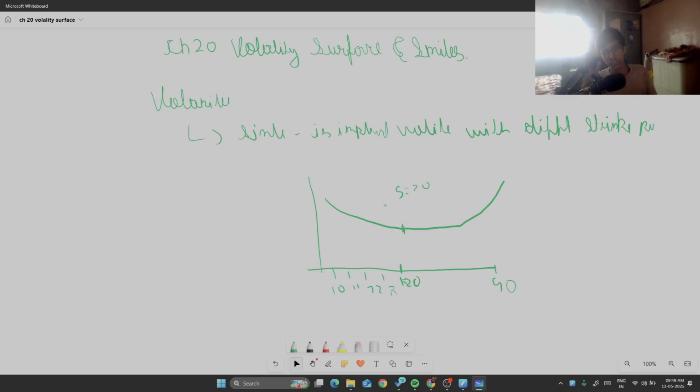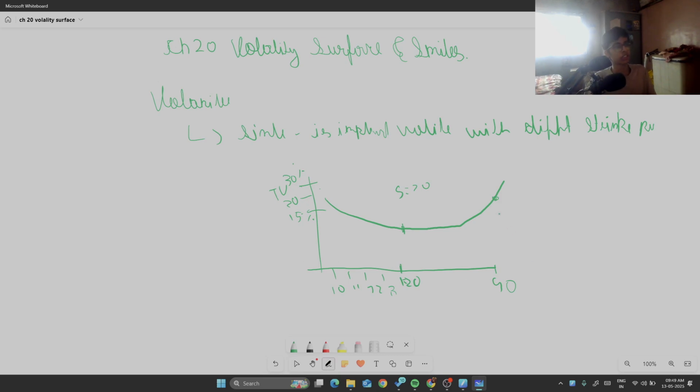If the derivative is at the money, then the volatility is at its lowest. If it is deep out of the money, the implied volatility in percentage is 30%, 20%, 15%, like that. So it gives us an idea of the rate of change of volatility with respect to strike price.